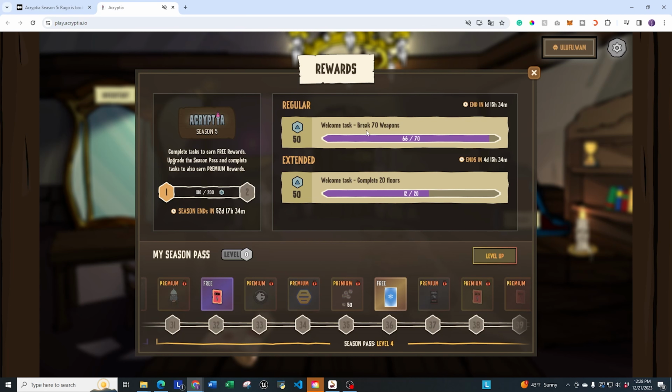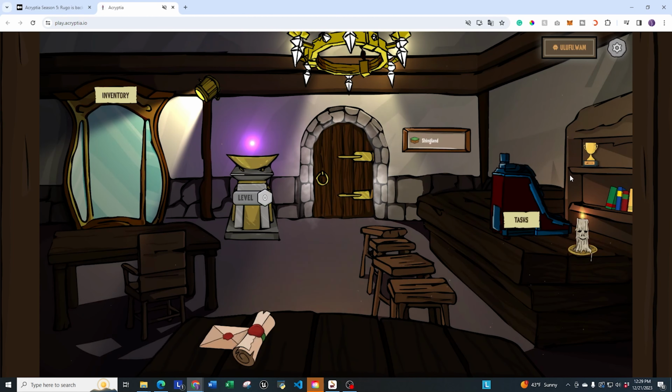We're going to go ahead and target this last task, actually both the tasks, but this one is to complete 20 floors. It doesn't have to be all in one sequence. So that just comes along with playing the game. But we're going to focus on targeting breaking 70 weapons. I only need 4 more to go, so this shouldn't be too bad. So let's go ahead and jump in.